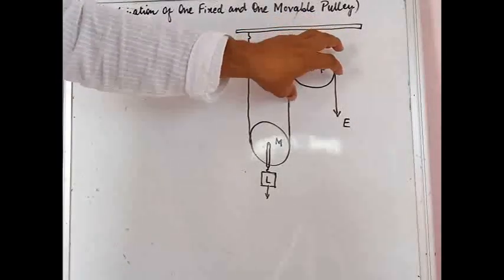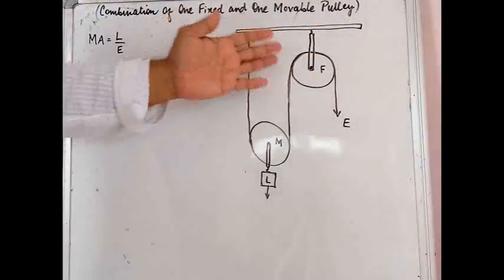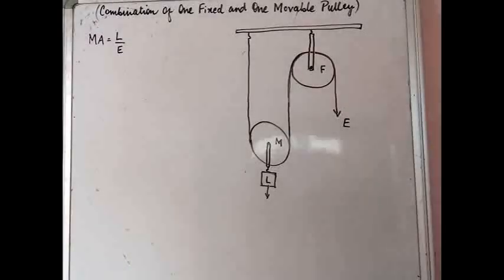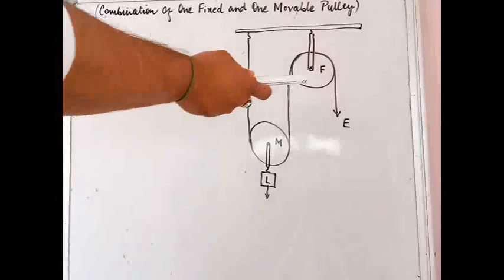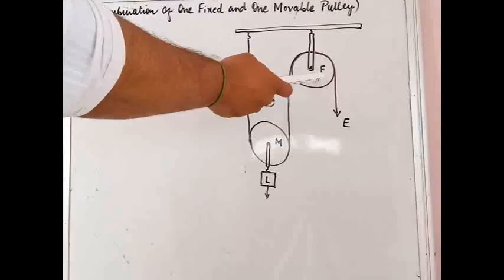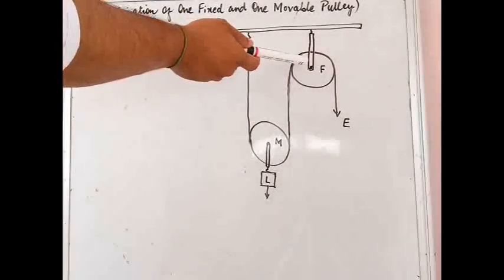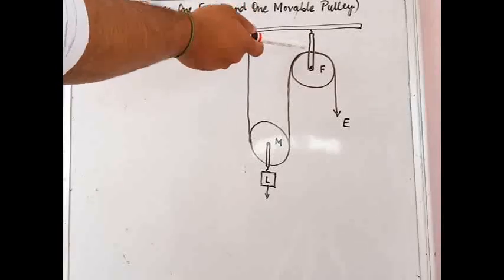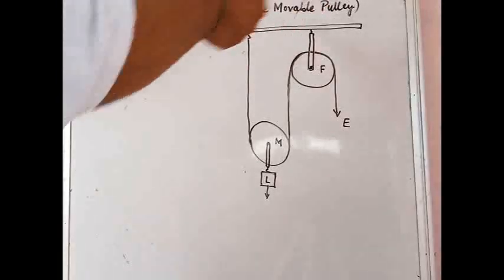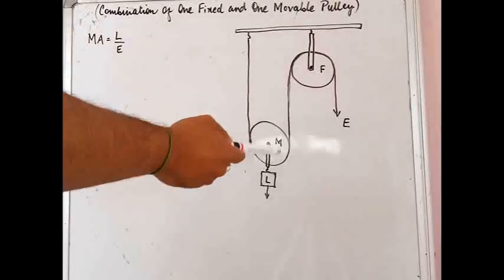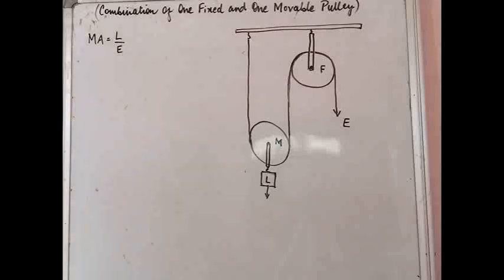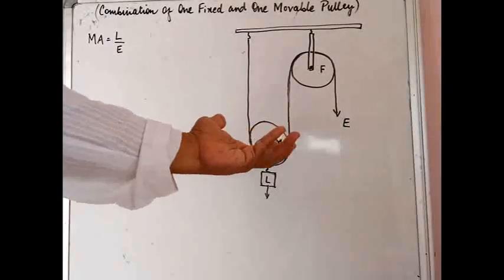Okay, so if you remember the single fixed pulley, now this is the diagram of the combination that I have drawn. Okay, kindly note over here that this pulley, the pulley marked with an F, is the fixed pulley. Obviously, as you can see, it is attached with this metallic portion and the hook to the rigid support. Okay, whereas the second pulley, which is this pulley, has been marked with a capital letter M, which denotes that this is the movable pulley.